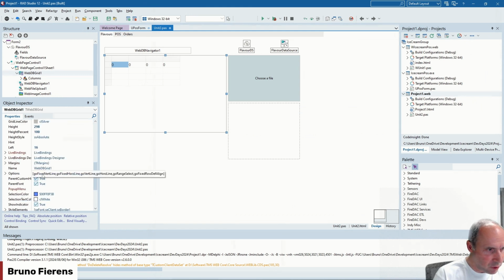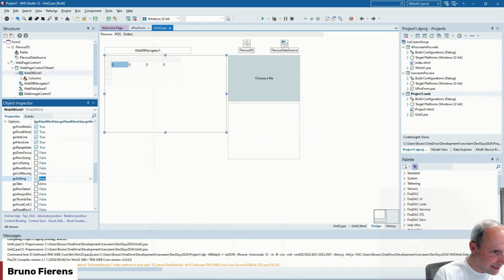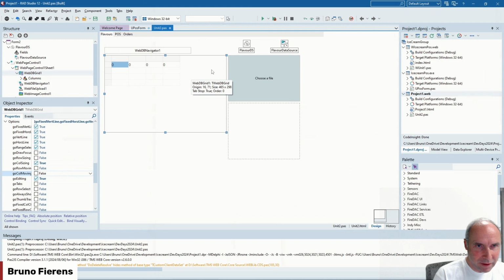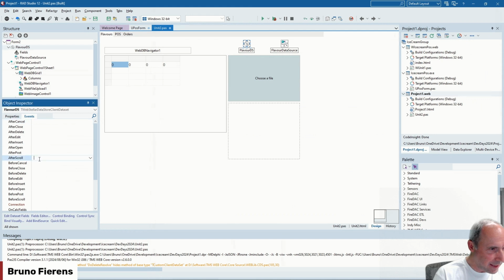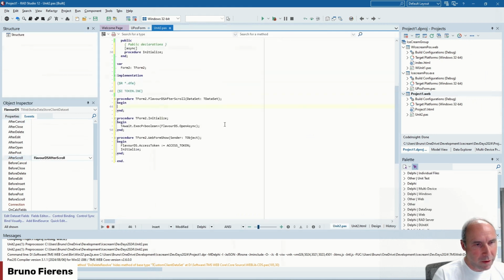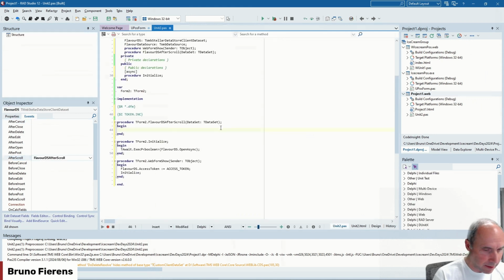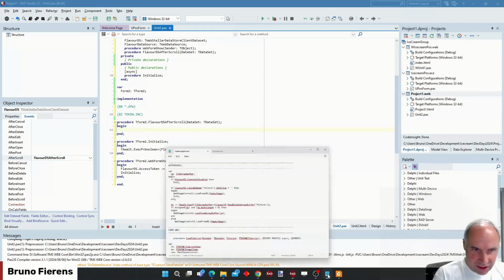All right, let's do some further extensions to this application. What I will need is to enable column sizing and editing, because obviously I want my grid to be editable. And what I now want to do is show the picture when the record in my DB grid changes. So for this I implement the after scroll event, which is triggered every time the record has changed.